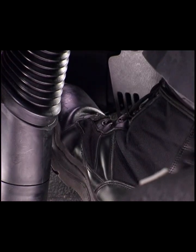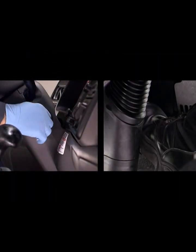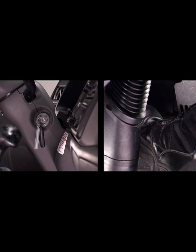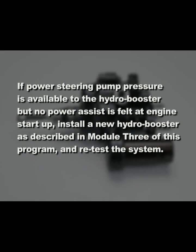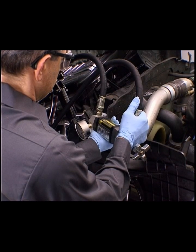With the engine off, place the transmission in park and apply the brakes several times to relieve pressure in the system. Hold the brake pedal in the applied position. Start the engine. If the power brake system is functioning correctly, the brake pedal will move down after the engine starts. If power steering pump pressure is available to the hydro booster, but no power assist is felt at engine startup, install a new hydro booster as described in Module 3 of this program and retest the system. If power steering pump pressure is not available at the hydro booster, check the power steering pump pressure and flow.